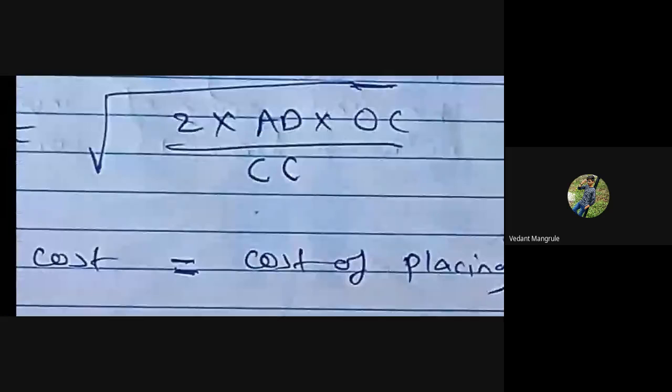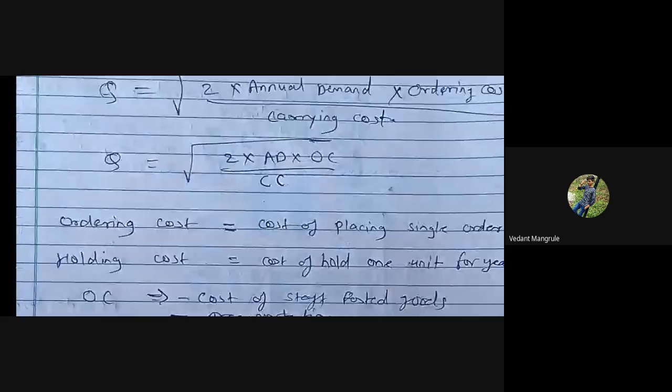If you look online in each book, everyone has used a different notation. Rather than using C1, C2, C3, we have directly used a short form of the cost. AD is nothing but annual demand, OC is nothing but ordering cost, and CC is nothing but carrying cost or holding cost. This will be better for understanding, so that's why we are using that notation. In our book, OC is C1 and CC is C3. It is written differently in the book, so to avoid that, we have directly used the short forms.